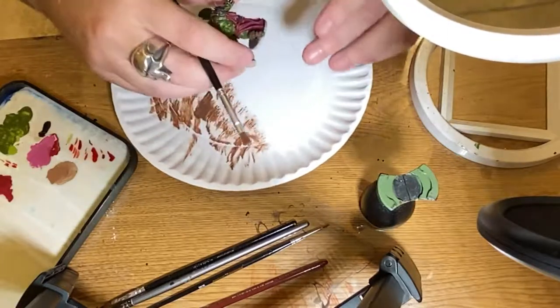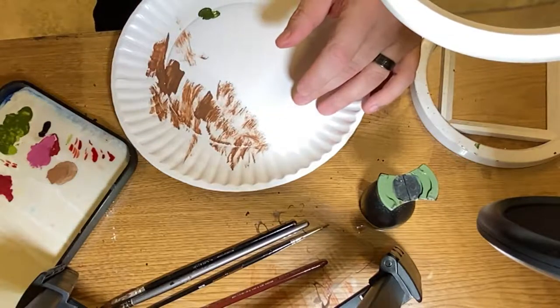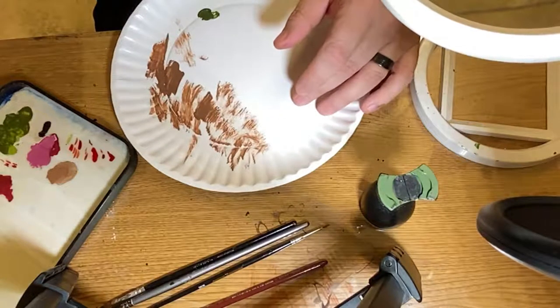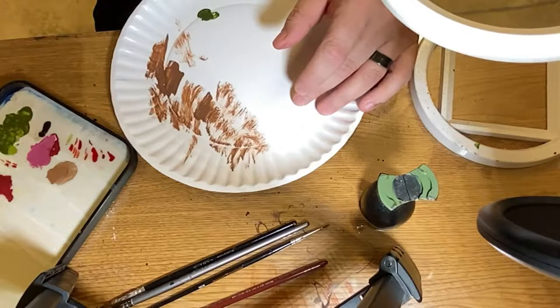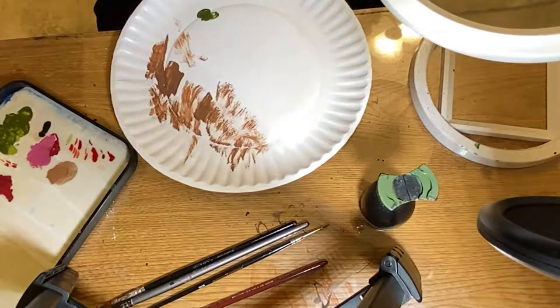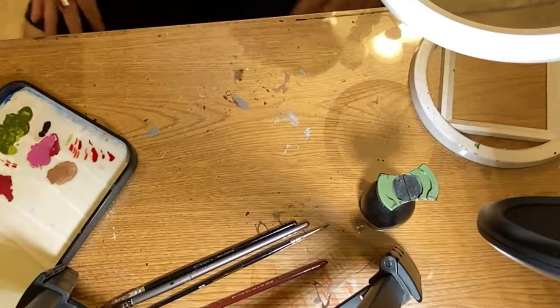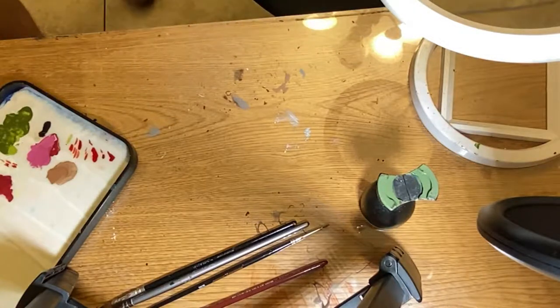All right, so those guys are all done except the base. I'll do the base later. I'm just going to paint the bases up completely black, and then after that I will spray paint them a satin finish, and those guys will be done. All right, let's put this over here. So let me go get my other group. They've been primed and are ready to dry.